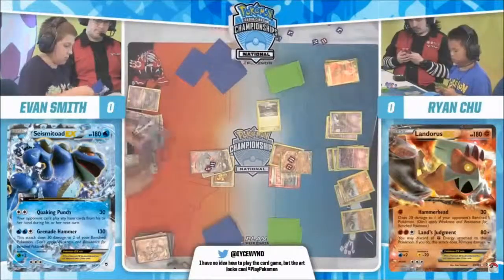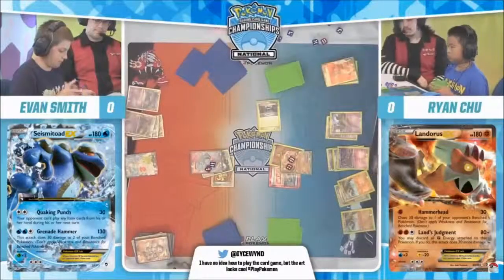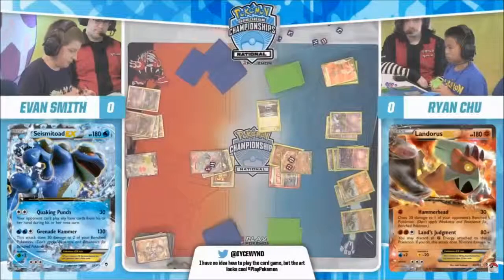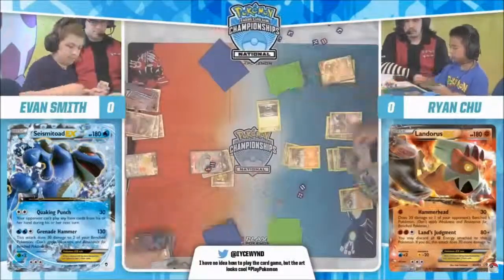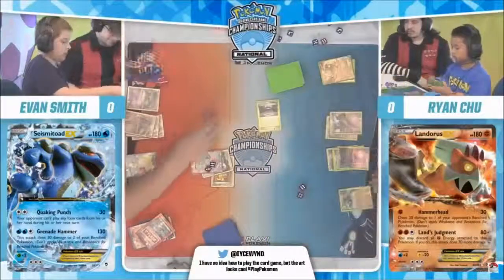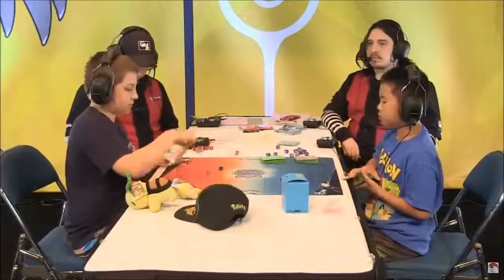Here we go, Professor Sycamore once again for Evan, drawing a fresh hand of 7 cards. I mean, he obviously has to take the knockout with Quaking Punch and just kind of cross his fingers and hope Ryan doesn't find an energy to use that Flying Press. And so we see, just Quaking Punch, and here we go. Hawlucha's up. And he top decks an energy. Strong down, Flying Press, and that little Hawlucha takes Seismitoad with a single energy blow.